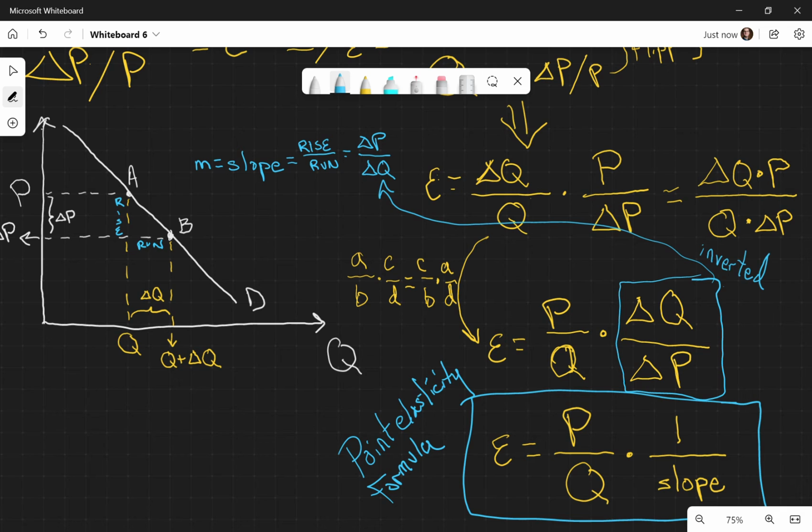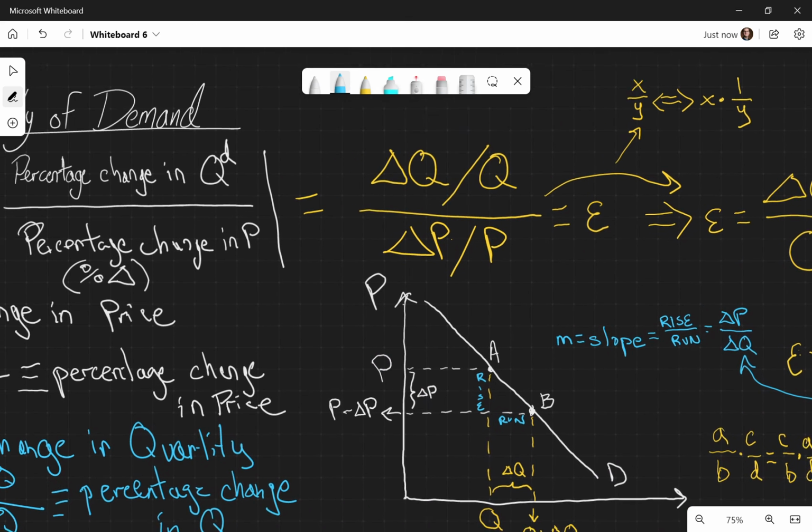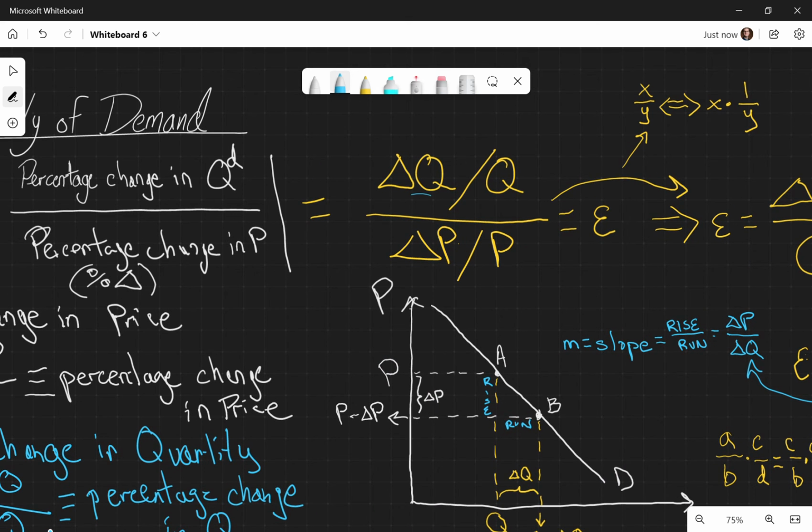But I think it's just knowing, just understanding where it's coming from and the different mathematical identities that we're using, right? Just so that we understand that this is the exact same thing. We just showed that it's exactly the same thing, gives us exactly the same numbers as if we were to do the old calculations that we were doing before in terms of the percentage change over the initial quantity.